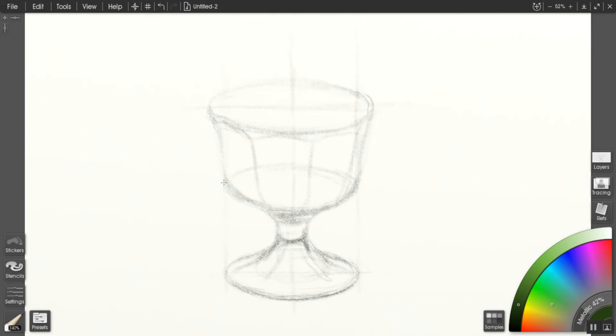And what I'm doing here is just hinting at a little bit of where the value would go and refining those forms as I go along, making sure that they feel rounded and comfortable and symmetrical. As the drawing progresses, I'm constantly going back and reevaluating what I saw in the first place. So you'll notice that now I've gone around the rim a couple of times, and that gives the rim a little bit of detail. Then I can work back into the sides of the glass itself and work on the front edge of the rim so that I get something a little more accurate to what I actually have in front of me.